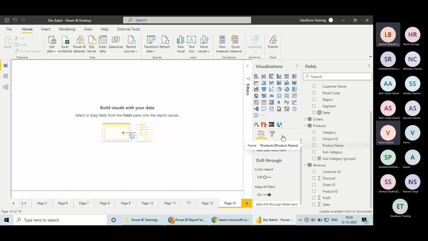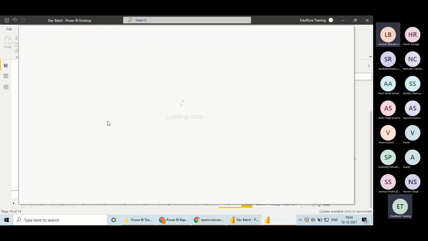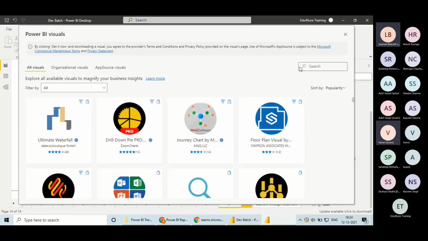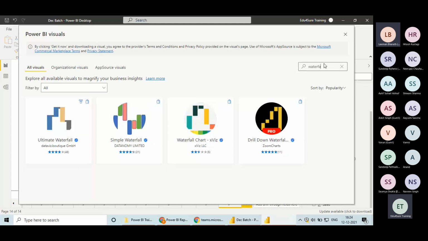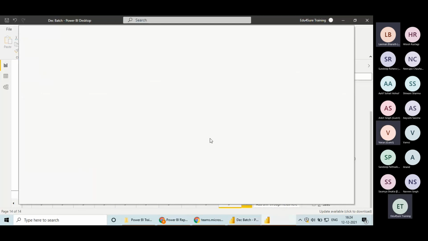Yeah, we can use an option, right? Year on year or year on month. Yeah, year on year is a different thing. I'm not asking that. I'm asking about the visual. That is text, that is calculation. I'm asking, is there any visual using which we can do this analysis? Yes, we have. That visual is called waterfall. It has been named waterfall because it checks the fall for you.